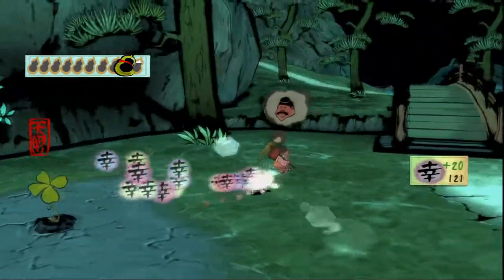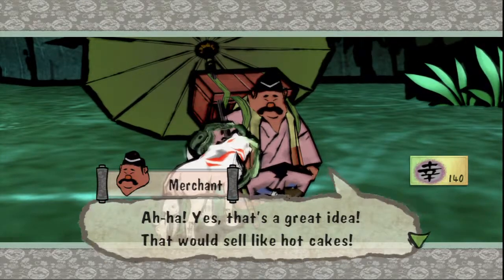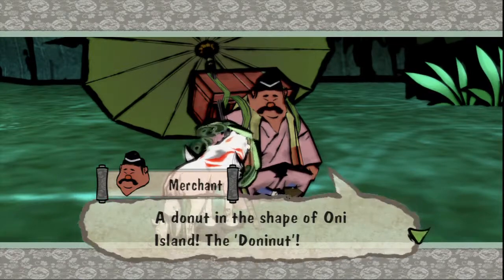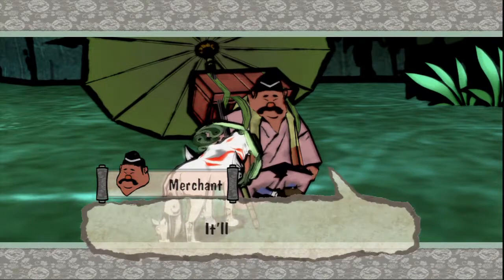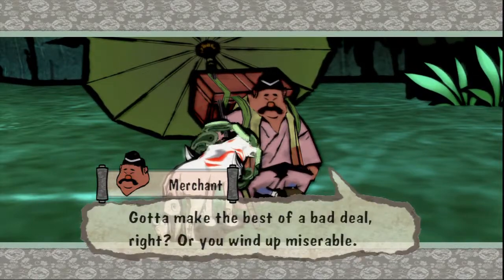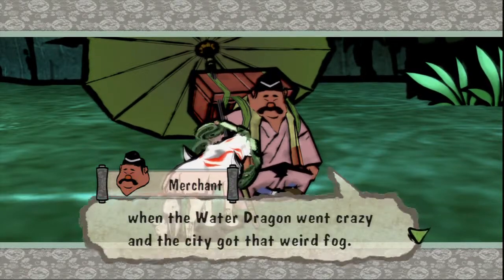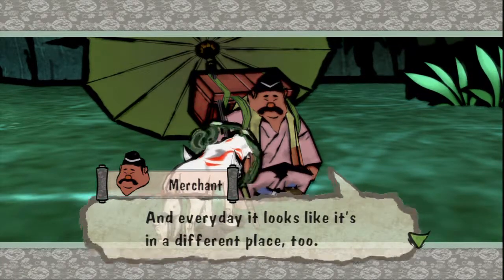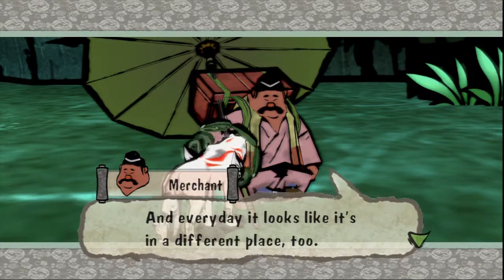There we go. How you doing, bud? You got anything? Got anything good? What would sell like hotcakes? A donut in the shape of Oni Island? The Donny Nut? Yeah, that might be popular. You can try it. Okay, yeah, I was about to say, how do you keep on seeing it if it's supposed to show up in someplace new every day?